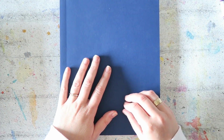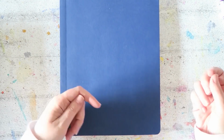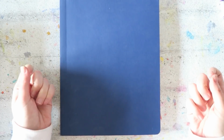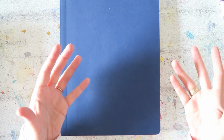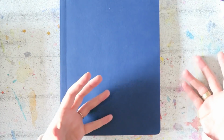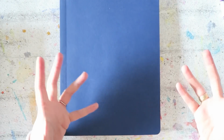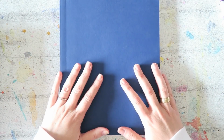Try the paper samples. Also, before you commit to a large pad or block, you might want to consider just buying a single sheet of a certain paper. You can go to your art store. Usually if it's a serious art store, they can have these larger sheets of really beautiful watercolor paper, and then they can cut it down for you to smaller sizes if the large sheet is intimidating to you. And you can try that before you commit to a really expensive Arches block or something like that. So that would be my recommendation.